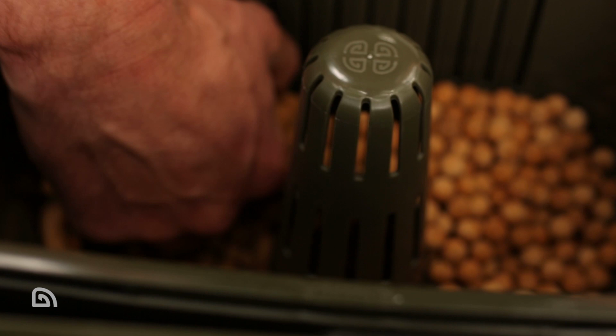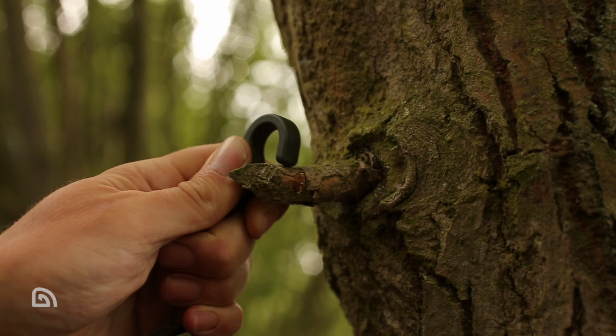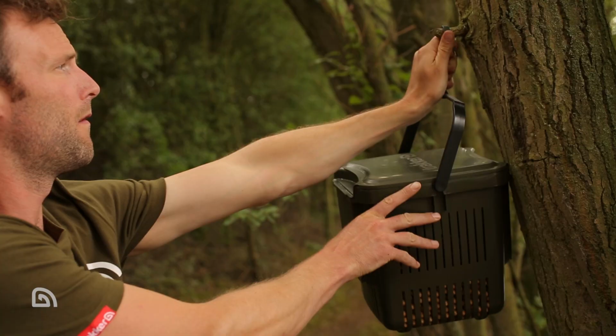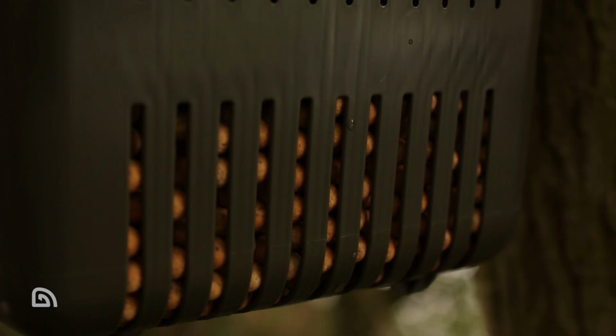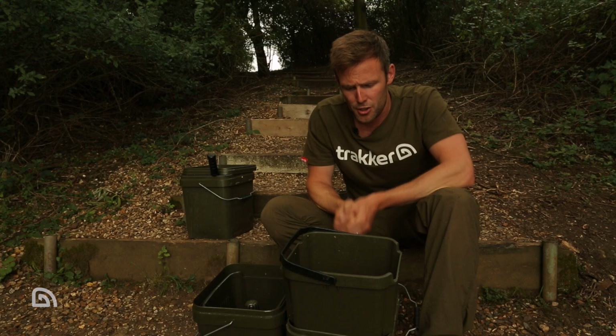But the new one is the air dry system. And what that enables me to do is to bring my boilies with me, or pre-dry them, from the freezer, get that initial frost off, I can hang them in the tree, they dry off. But I like to combine the two, and the real edge here is to use your particle liquid.